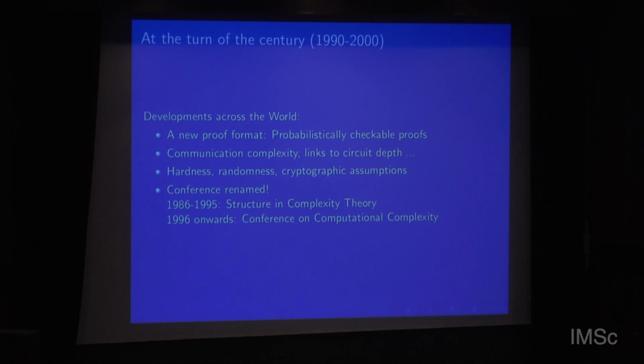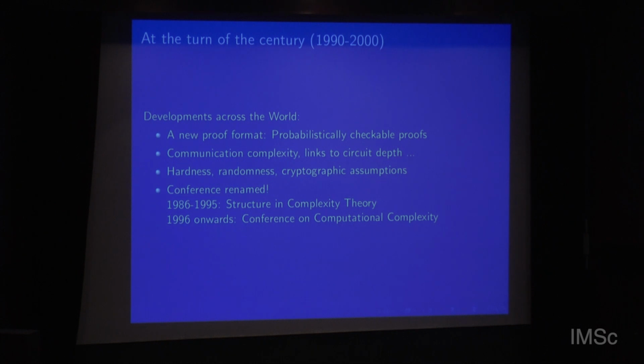A verifier can use randomness and decide to check maybe some 100 lines of the proof. The proof may be 1,000 lines long, 10,000 lines, doesn't matter how many. The verifier will only look at 100 lines, but randomly. And with high probability, the verifier can be convinced that the proof is correct. So this notion itself was so counterintuitive. It made a big splash. There were articles in the New York Times.